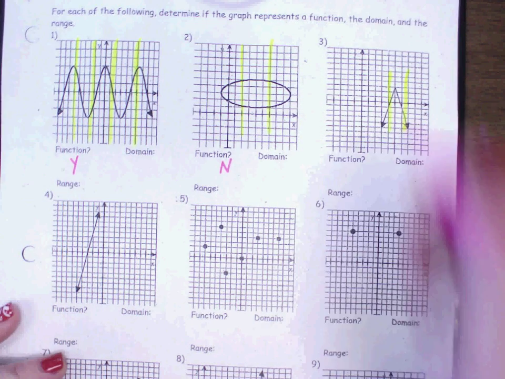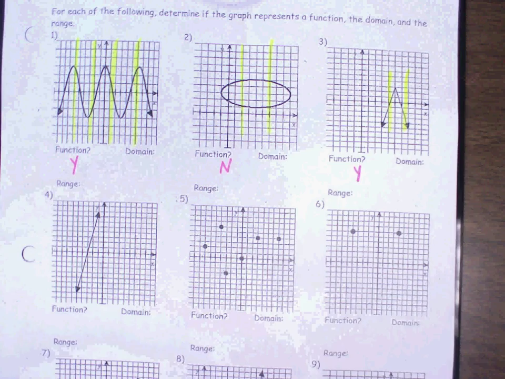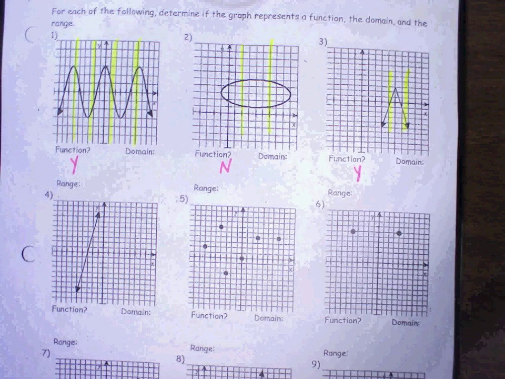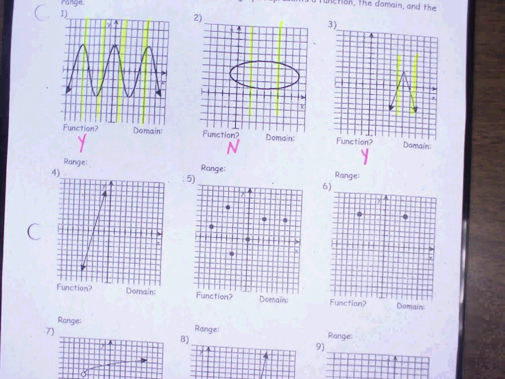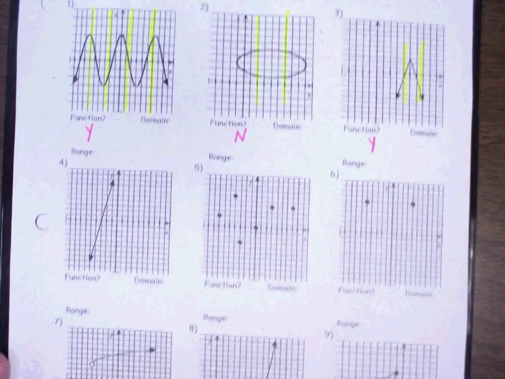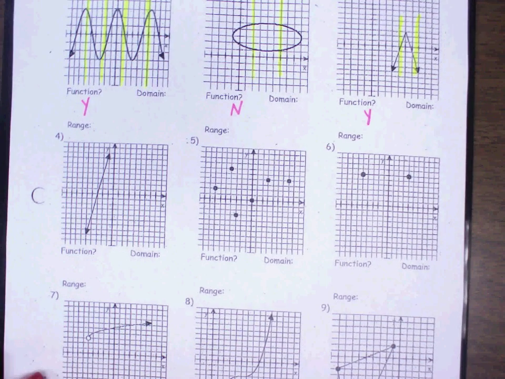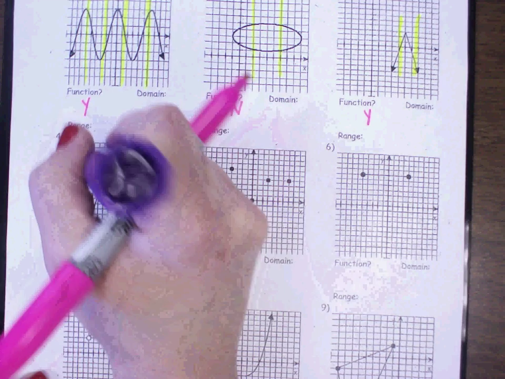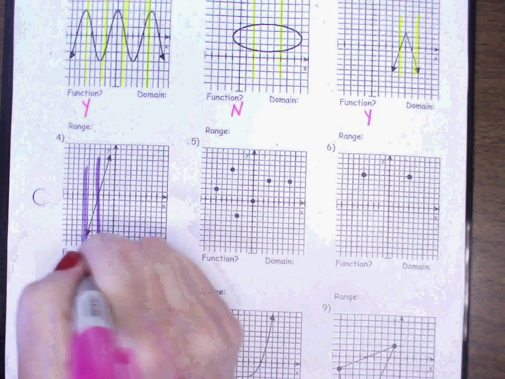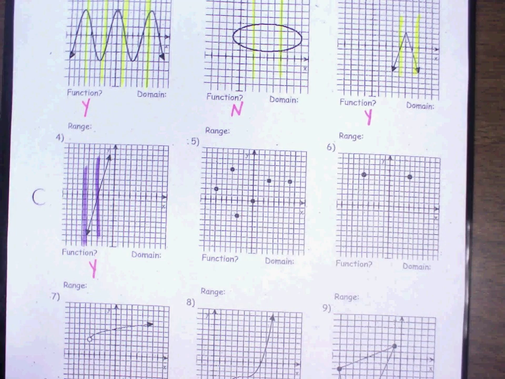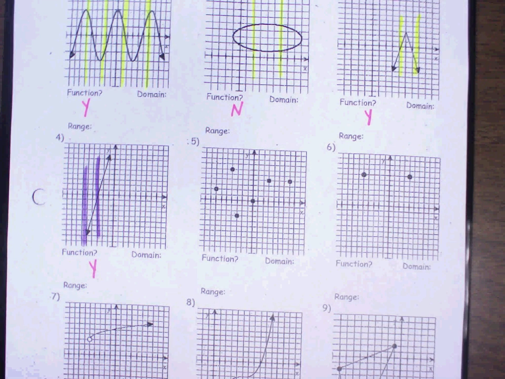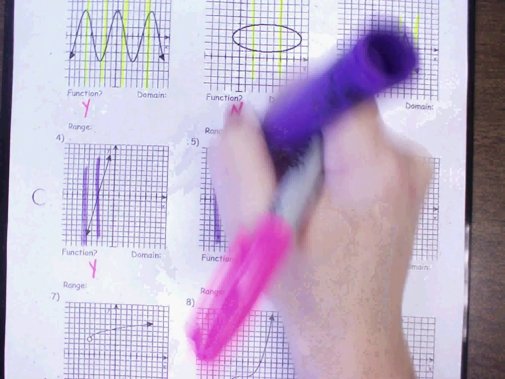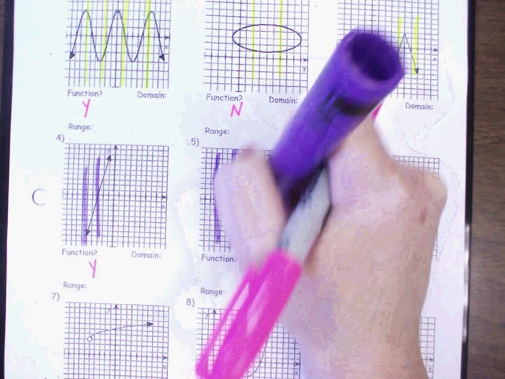All right. Next one. Rocio, is number 3 a function? Yes, it is. Very good. It passes the vertical line test. Just draw a couple of lines. Does it touch that line only once? Maybe I should use a different highlighter. Can you guys see that? All right. Jasmine, function, yes or no? Function? How do you know? Very good. It passes the line, right? It's only touching once. Very good.